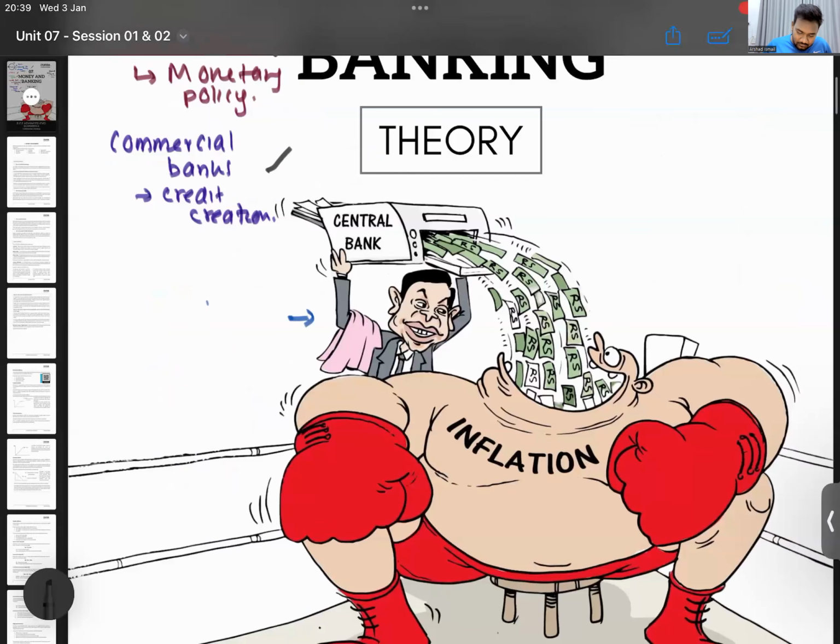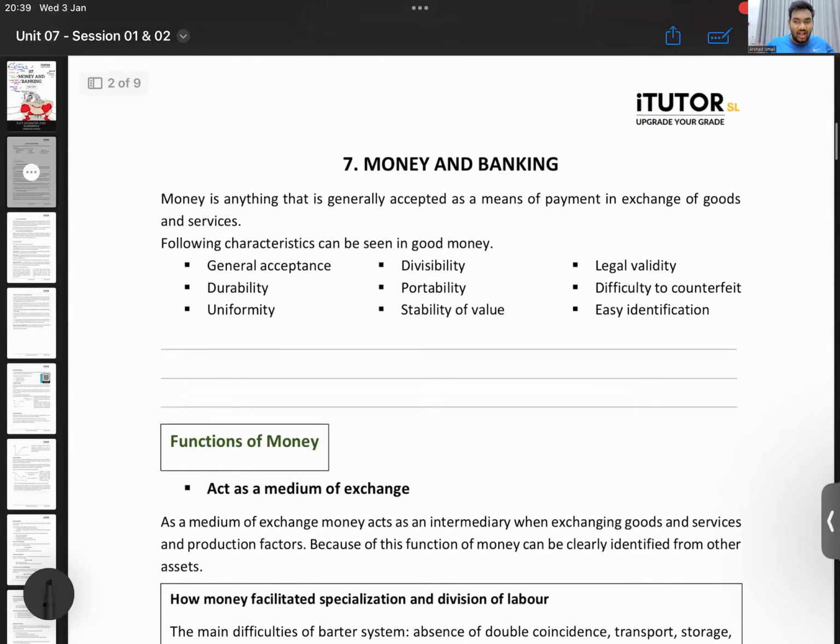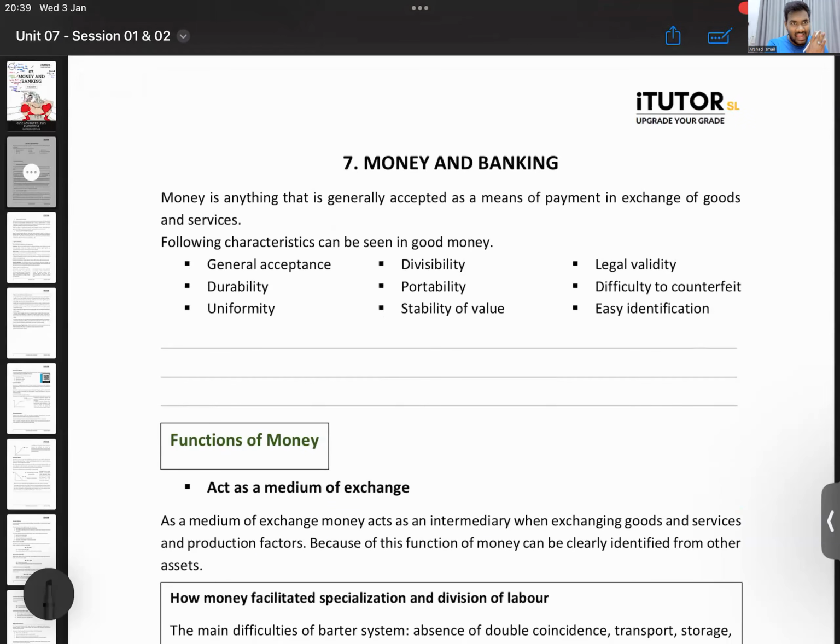Okay, then we'll start. Now I want all of you to be active and give me some answers. We'll start with what is money and what are the characteristics of good money. So what is money? We say money is anything that is accepted as a means of payment. In return for something, you can always give money. Now, in return for this class, you all pay me a class fee. So, money is anything that is accepted as a means of payment.